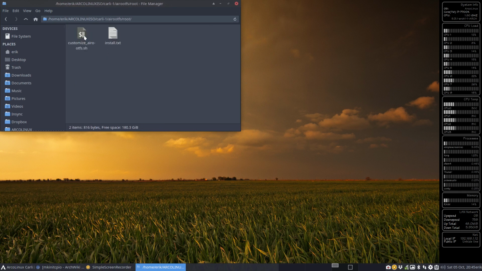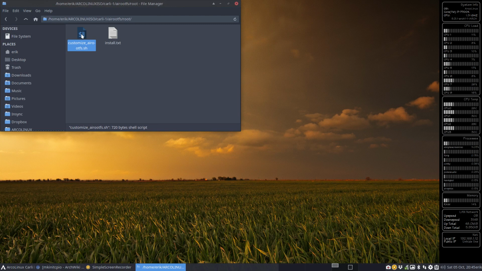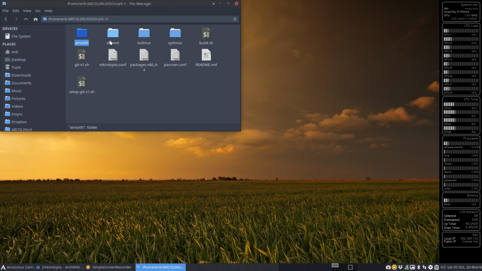Okay, the root inside the root is also a very important one, and that's the customize archiso root file system. So with this thing you can actually improve, change, adapt things on your future system. So on your root file system of Linux, you can say I want to have this and that, link me to this one, etc. Copy paste everything from etc skel to root, etc, etc. So all these commands, like you do in bash in a terminal, can be done, and then your system will be ready, right? It's all the customization for your system that's going to be in here, which is very important, which is also in most systems very long and very specific.